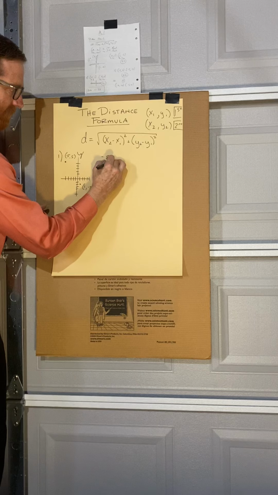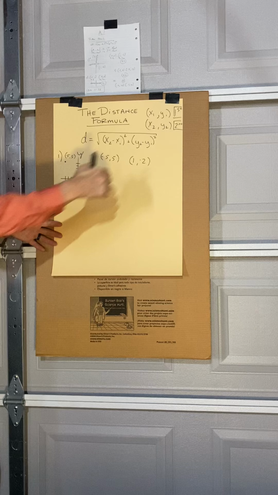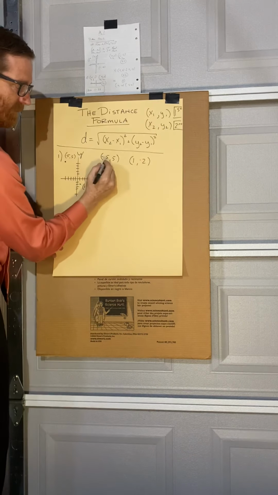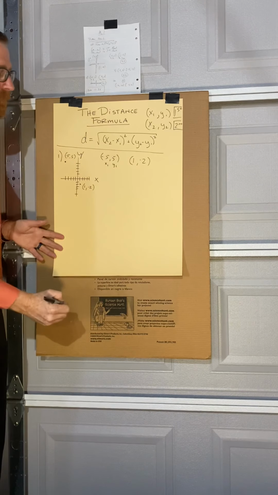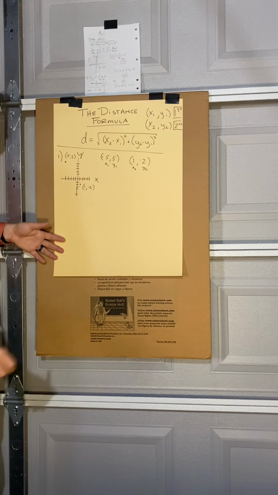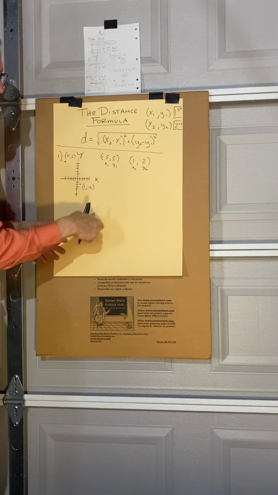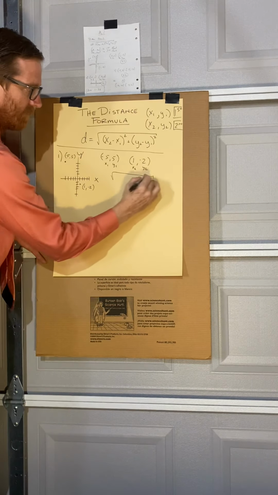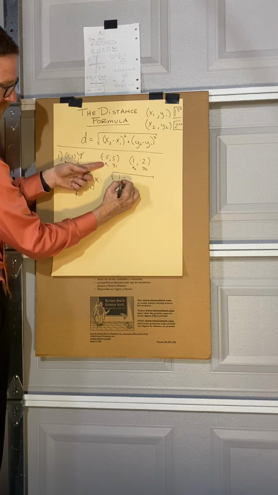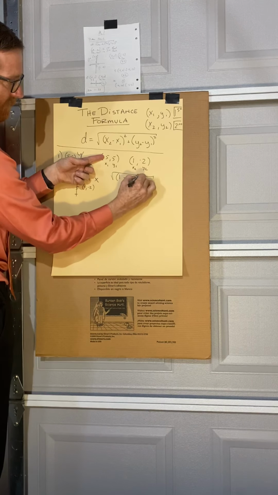Let's take this -5, 5 and that 1 comma -2 and say those are our 2 points, and we want to find the distance between them. Remember, we say this is x1, y1, and this is x2, y2, and we plug those values into this formula. So we say the square root of, well, the x2 is right here, it's the 1, minus x1, which is the -5. Be careful with that double negative. We'll talk about that in a minute. And we're going to square that value.